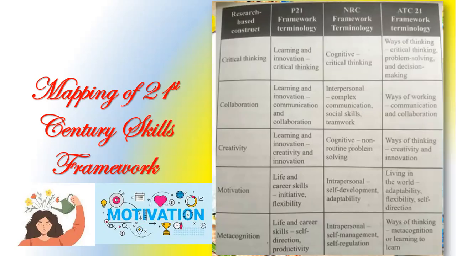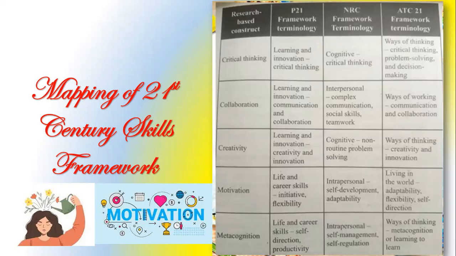We have life and career skills, which involve initiative and flexibility. And there is also life and career skills, which involve self-direction and productivity. In the NRC framework terminology, there is critical thinking. Then interpersonal, which involves communication, social skills, and teamwork. Then we have cognitive, non-routine problem solving. There is also the intrapersonal, self-development and adaptability, and the intrapersonal, which involves self-management and self-regulation. It's equivalent to metacognition in the research-based construct.